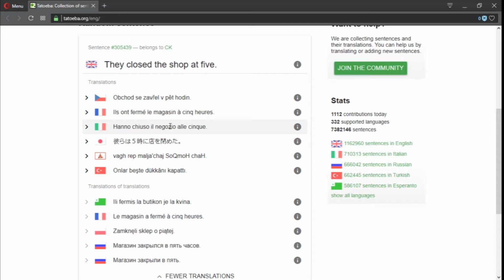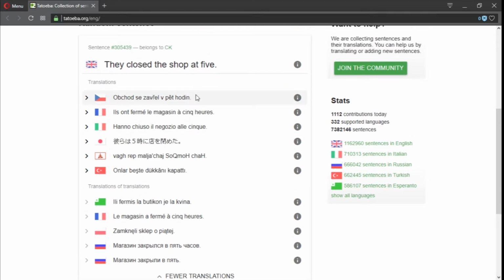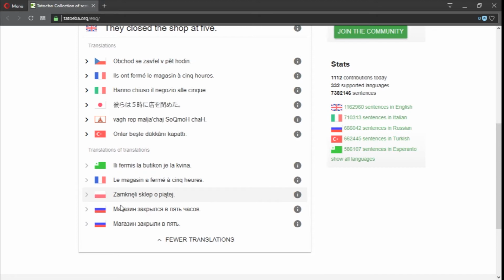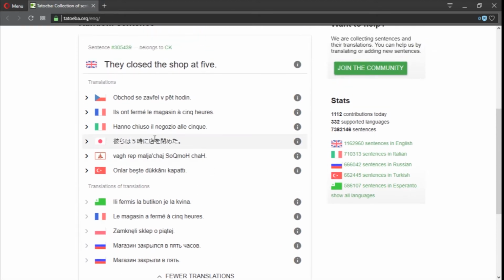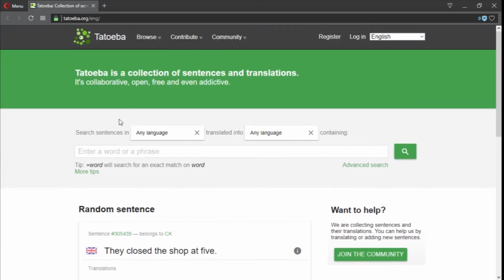So anyway, if you are looking for sentences to learn, for example, Japanese or Italian, you find them here. I think this is Slovenian. I don't know which language that is. Italian, I know. I think this is definitely Russian. So okay, let's see what we can do. So I cannot do this.